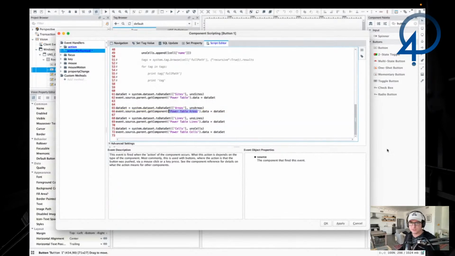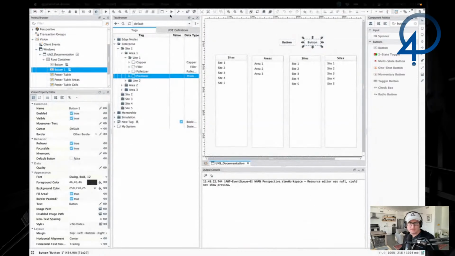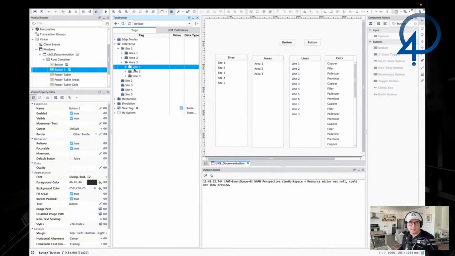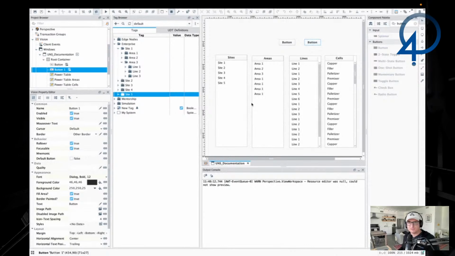That's why naming your objects is really important, so your script is readable. And I could probably document this more with more comments, but I think you guys can follow along here. So now that'll give us basically every site, every area, every line, every cell. And if we wanted to go here and just say, hey, I want this area under this site and this site and this site and this site, and then we run it again. So we just brought on like 5 different sites.